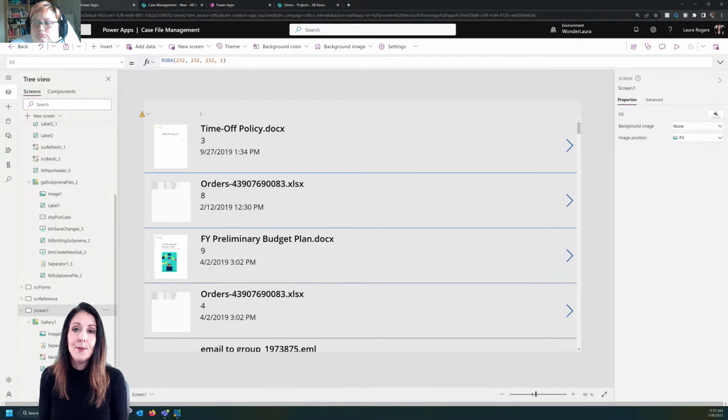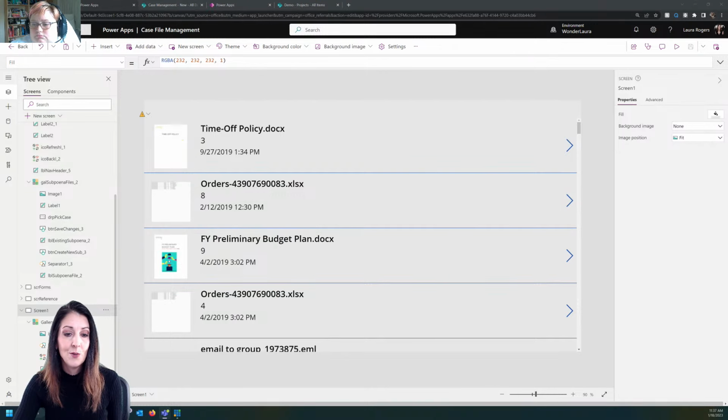Now, I think somebody had asked in the ideas, let me look, we have an ideas tab here in Teams where you all let me know your ideas for power hours. And one of them was, I'm not sure if I'm going to be able to find it, but it was asking about showing documents in a power hour, but also being able to search these and search the text.